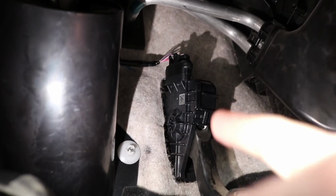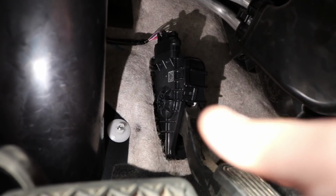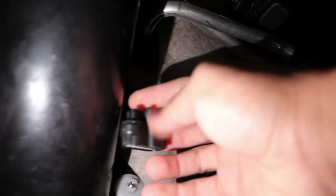But I did want to state that it is super hard to remove, so take your time on it, but get a good grip. So let's go ahead and remove that right now. Once you get it removed, you want to go ahead and now get your pedal commander.